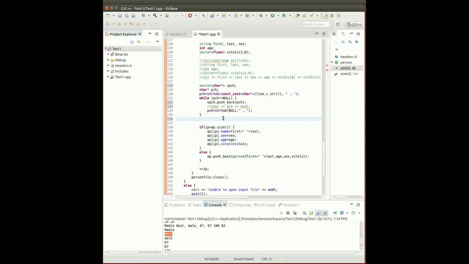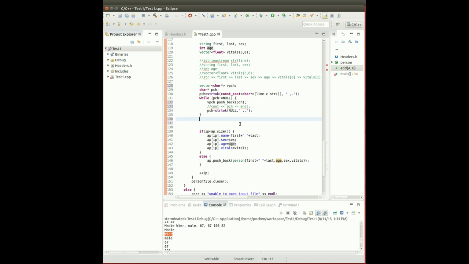Now let's try to convert the stuff that's in the vector of char star, VPCH, into the correct format. What we are going to need is a string first, a string last, a string sex, an integer age, and then the three vitals that are float. So how are we going to do the type conversion?